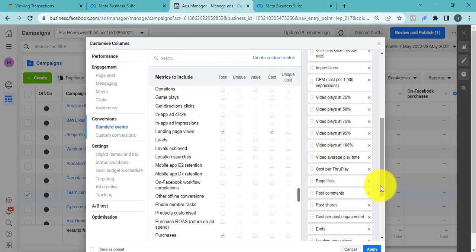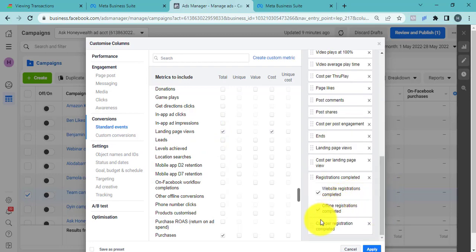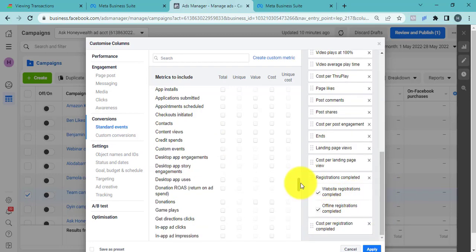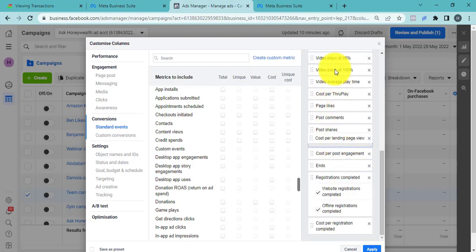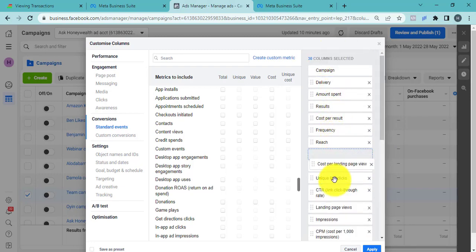So let's arrange this. If you want to see the number of people who viewed your content as well, you can select content views. I believe landing page views is okay, so you move this up. It should be before the impression. Cost per landing page view.